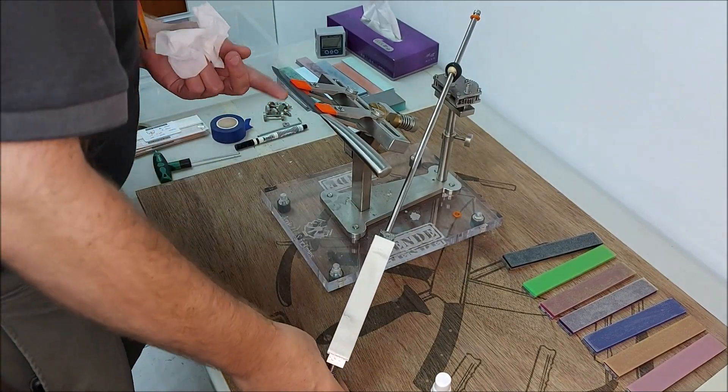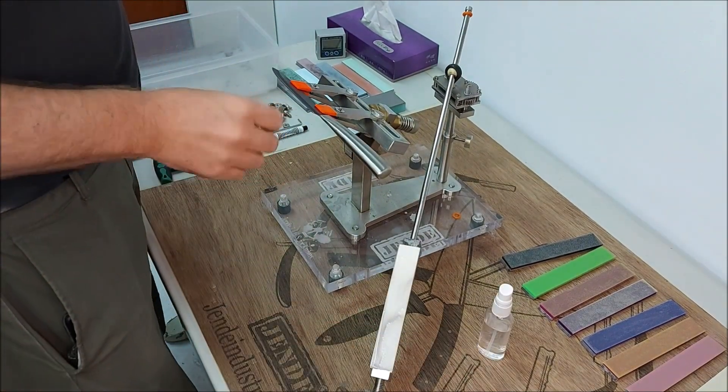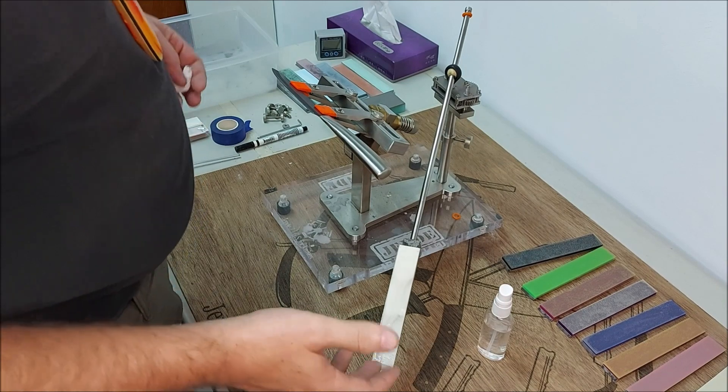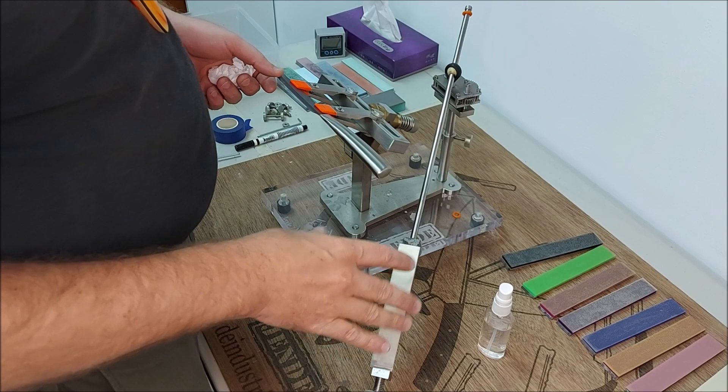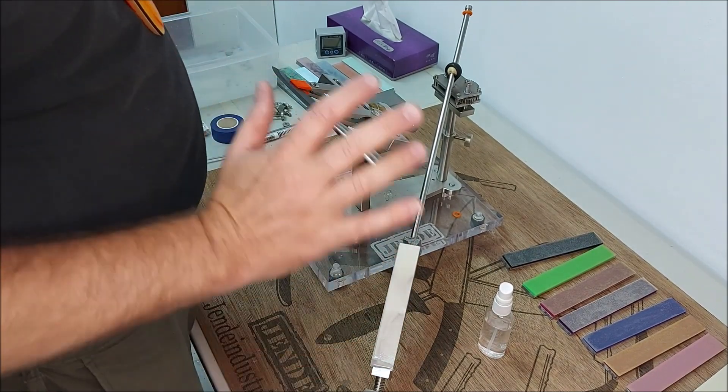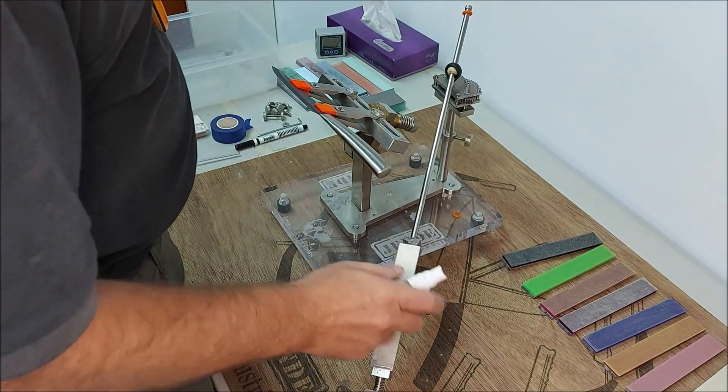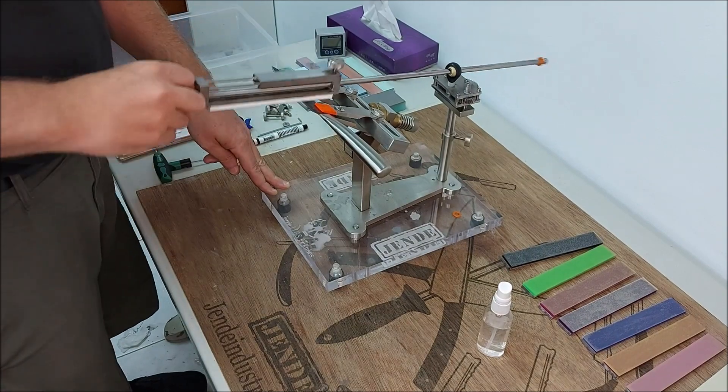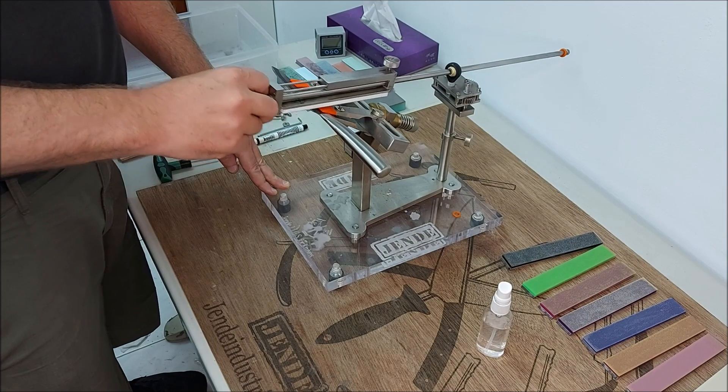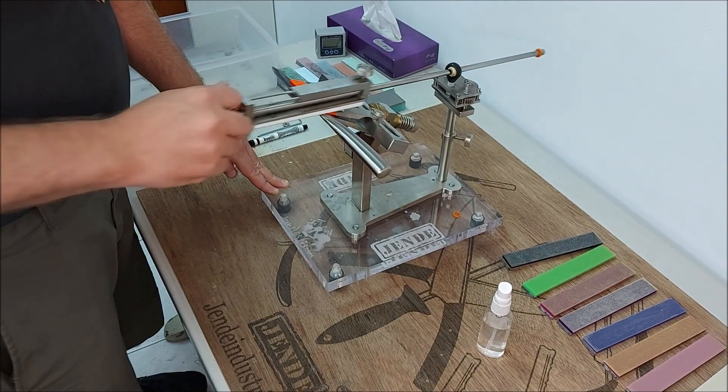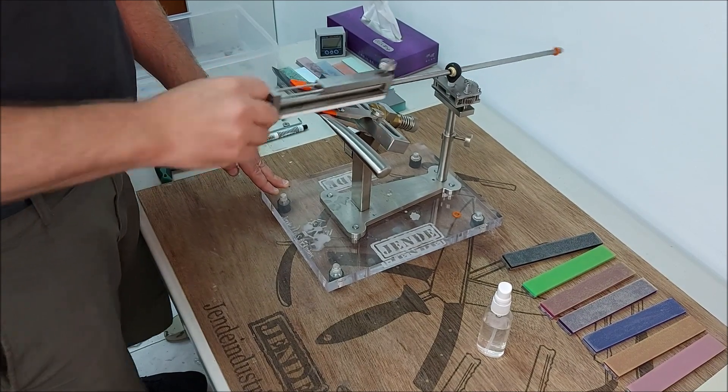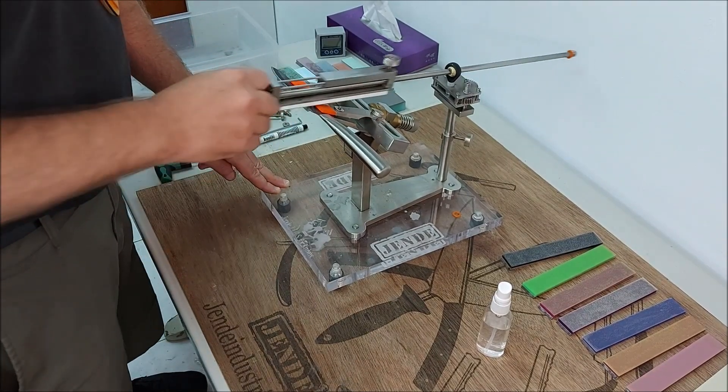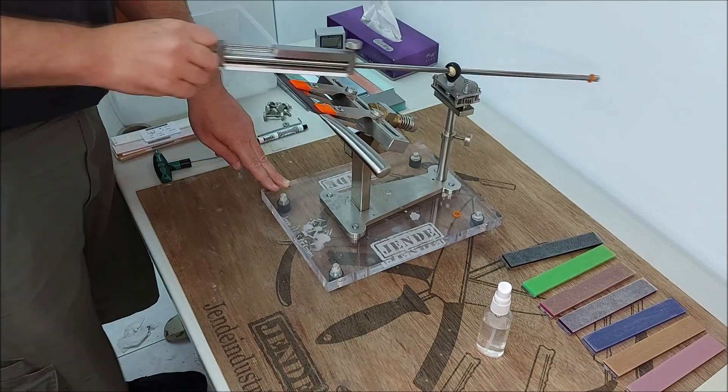My chips are getting smaller. Again, this is just 80 micron. This one's going to take a while. What I'm doing here is getting kind of desperate because I know that the chips are very difficult to get out on ceramic knives. It's just very, very hard material, despite the fact that the diamonds are cutting. Normally, we scrub forward and backwards, or we'll sweep in one direction or the other. You can crisscross that. That's a more aggressive move. A lot of guys on sharpening stones will do circles, though. This here is something I would never really do, but in this case, 80 micron, we got nine more grits to go after this. So I'm coming around in circles right now. What this does is just crisscross all your scratches, and you see I'm getting that milky substance coming.